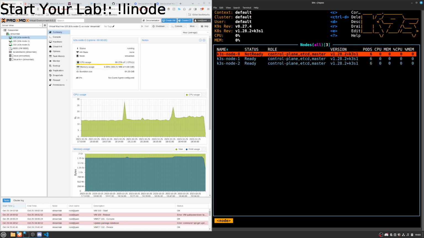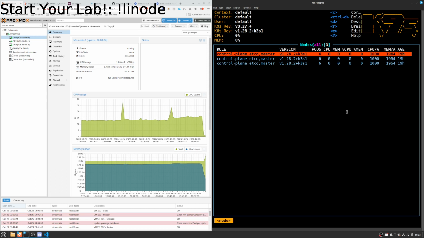And once it gets booted up and reconnected, it should have much more memory. Right now we can see the memory it has is just 1964. I should have also increased the number of CPUs these things have, but I think we're way more memory constrained than CPU constrained, so I don't think that's going to be much of a problem. We'll see this thing come up in a minute. There's it booting up. And we should see in a minute, once it reconnects, that the memory has increased.